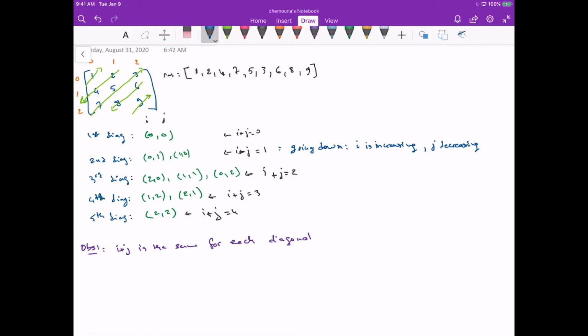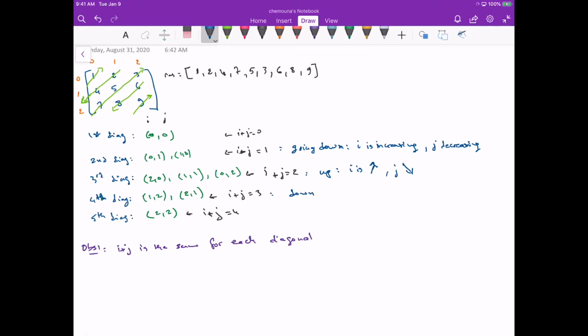And then if we take a look at this one where we are going up, right, 7, 5, 3, well, for that i is going down from 2, 1, 0, and then j is 0, 1, 2, so it's going down. So i is increasing, and then j is decreasing. Let me just put it here with an arrow. For this one, the fourth diagonal, which is down, well, we start from 1 and go to 2, and then for j we start from 2 and go to 1. So it's the same as going down before. So i is increasing and j is decreasing. This one is one value, but if we had more values, we will find the same pattern.